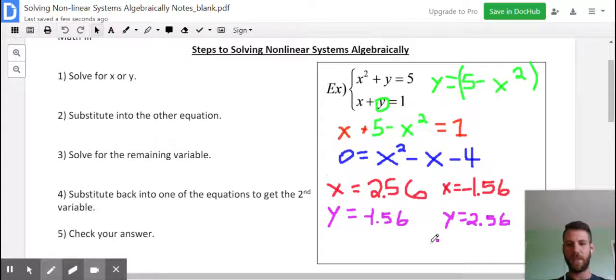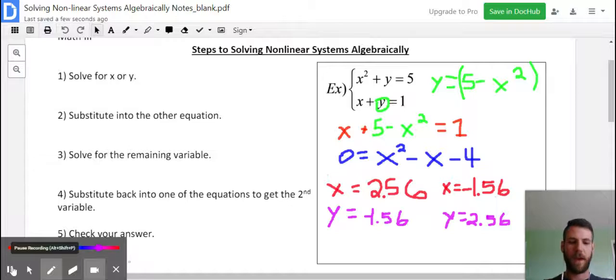And all you would need to do to check the answer is like, well, if I do x squared, or 2.56 squared, plus negative 1.56 on my calculator, I can check to see if I have done it correctly. And negative 1.56, and it checks out, not including a little bit of a rounding error from our decimals that we have here. So that finishes up this example. So let's look at some more examples together now.